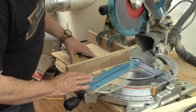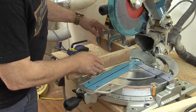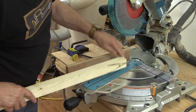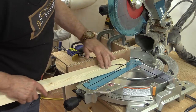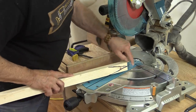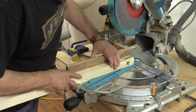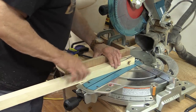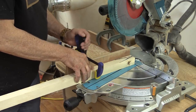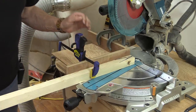I've taken a moment to set the angle of my miter saw at 12.5 degrees, and I've clamped the back of the jig to the machine, and I've also made a little mark there that's parallel to the fence so that I can align the tip with that, because when I start cutting here, I'm not going to be able to align the wood as easily. So I'm just going to take a minute now and align that up. And all I need to do is put one clamp. That will be enough to hold it. And I'm using these quick release clamps. I'll hold that down like that. And we'll go ahead and make that cut.